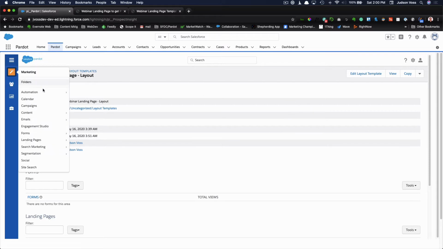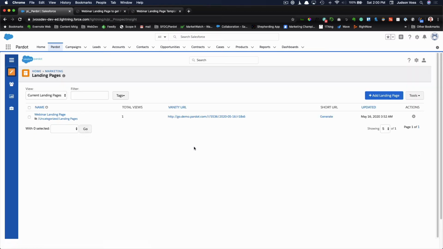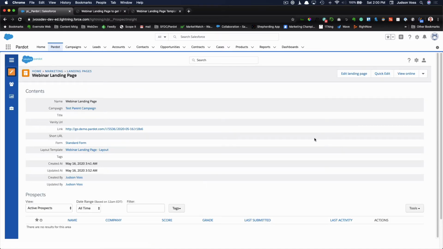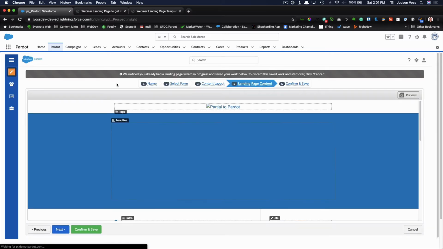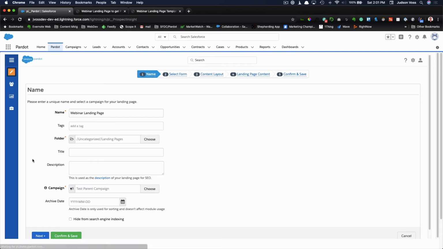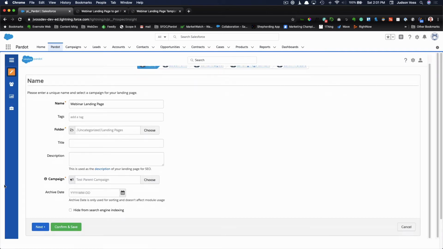So now we're going to go back on into the landing page itself. So you'll hit landing pages. We're going to just add a new landing page here. I'm going to go into this one since I've built it already. And then I'm going to hit edit so we can go in here. And you'll see at the top, I'm already at the last step. But if you come back to the first step, which is where you'll be when you automatically go in, you just need to give it a campaign. That's the only required field other than the name, of course, which you'll give it, and then the folder.